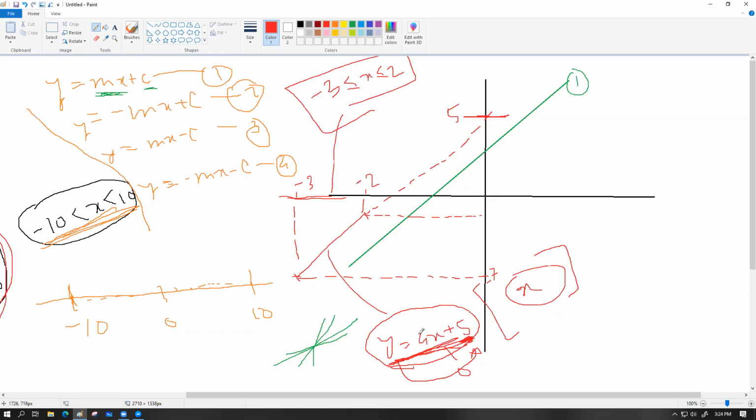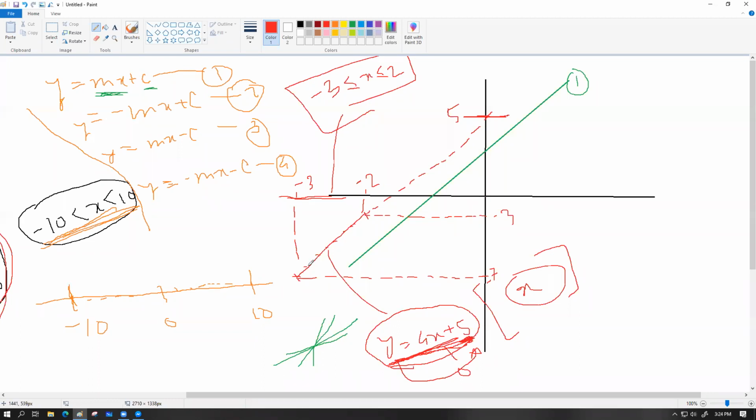What do you get when you put x equals -2? Put x equals -2 and see what the y value is. y should be -3. Doesn't it become -3? Y becomes -3. So it is possible that this line can be limited to the negative y-axis. You can see over here that all the coordinates of these points are negative because it belongs to the third quadrant. But the equation of this thing represents 4x plus 5. It is very much possible.